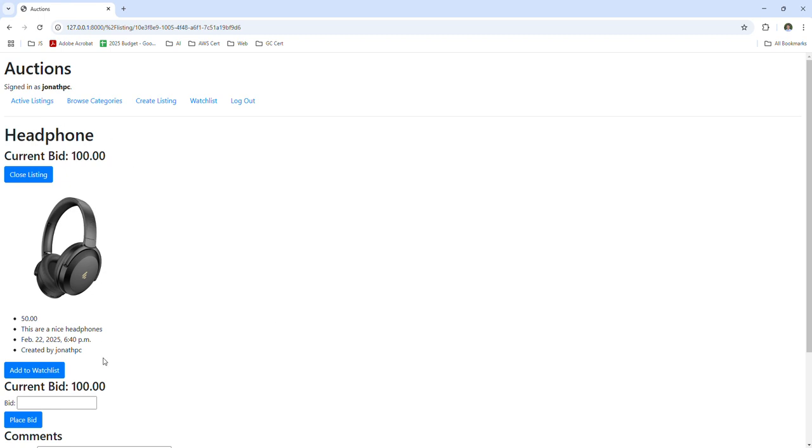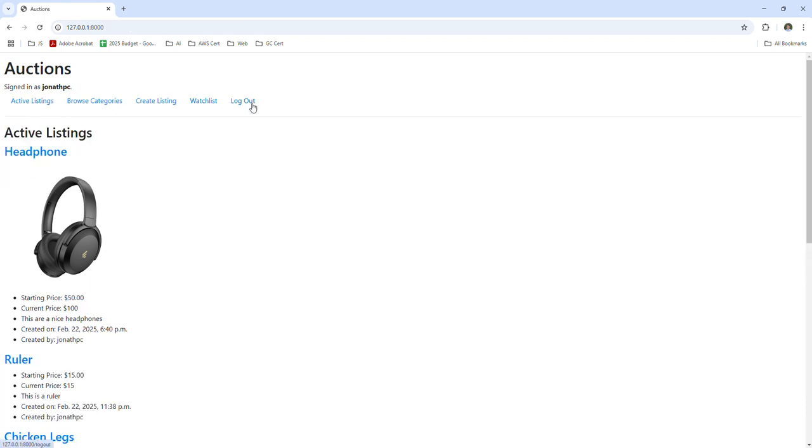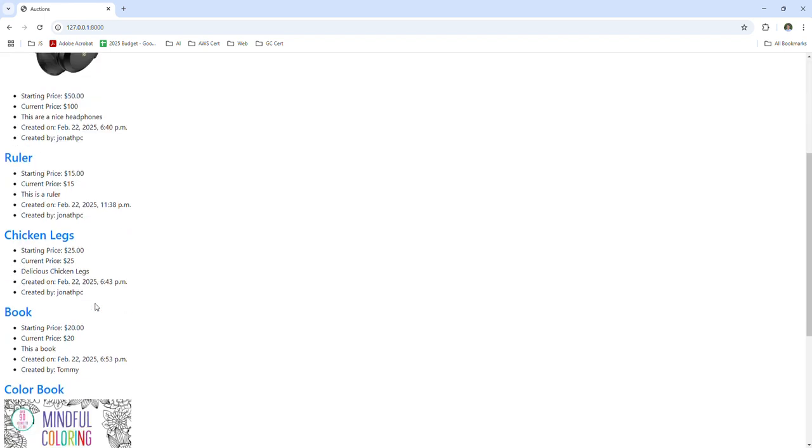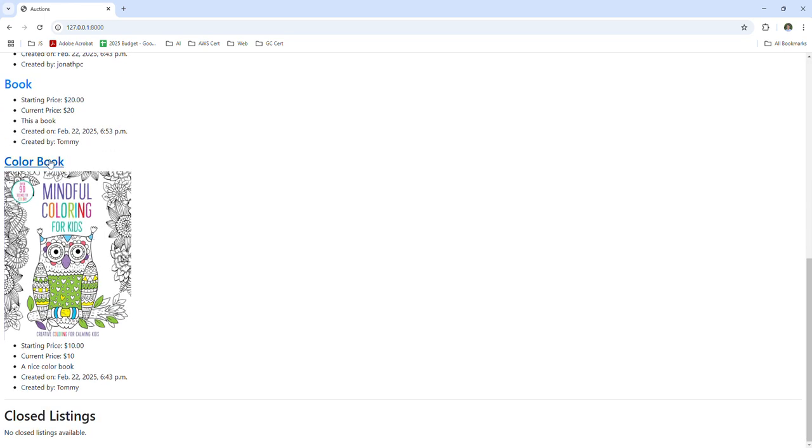The member who created the listing has the option to close the listing. So I'm logged in as administrator, and I am able to close this listing. And let's try to bid for one that is not mine.